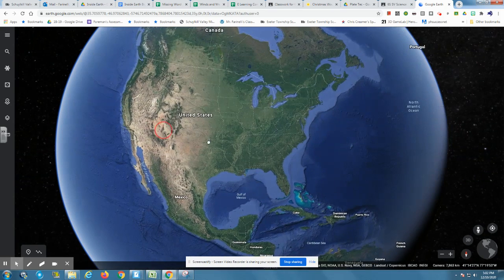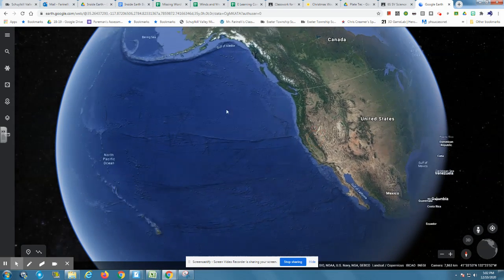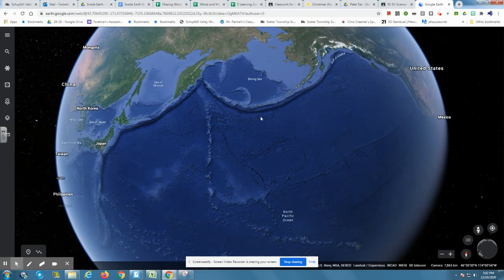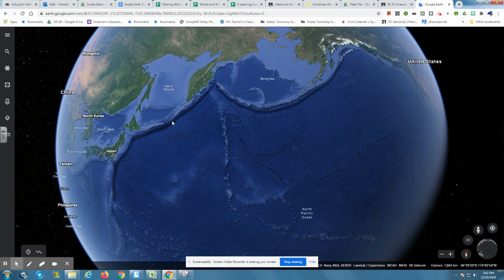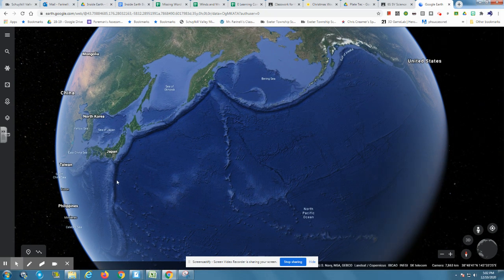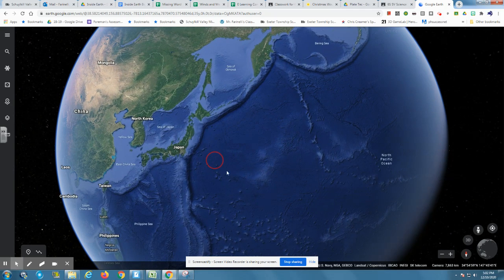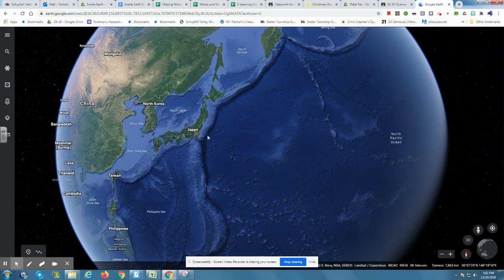Now, let me spin around to the Pacific. Notice the difference, a little bit of a difference. Look how much darker it is right out here in the western part of the Pacific Ocean. Much deeper. That's why it's much darker. Here's the continental shelf, essentially what it's called. The continental shelf then just drops off right into this huge deep abyss.